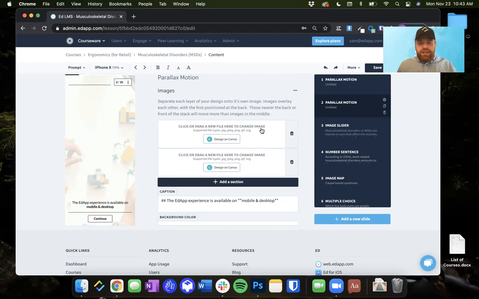I'm going to click on the image. The top layer is going to be the background, and it's going to keep looking as if the second layer is in front of that and the third layer is in front of that. And you can go up to 10 layers; that's the maximum before EdApp doesn't let you put in any more layers. You can get very creative here in how to do that and what you want to do with this. A lot of people will take an image, make it into different layers by deleting different parts of the image and then putting it all back in Parallax, and it has this kind of overlay effect.